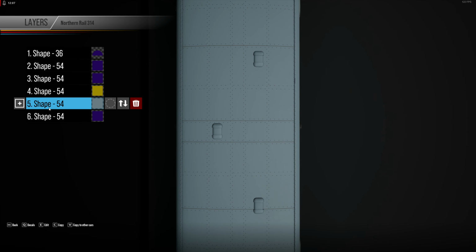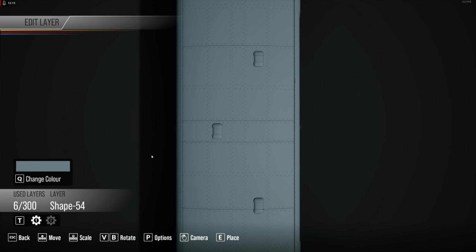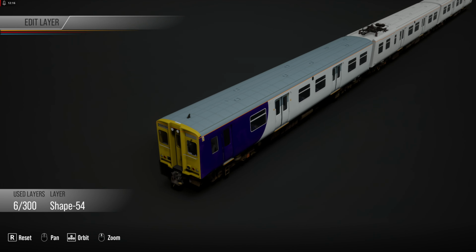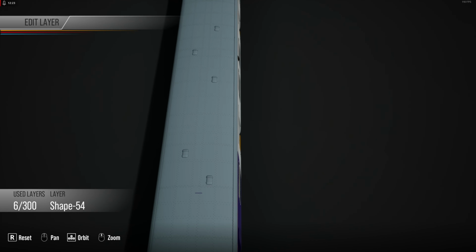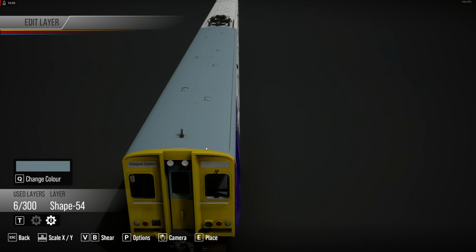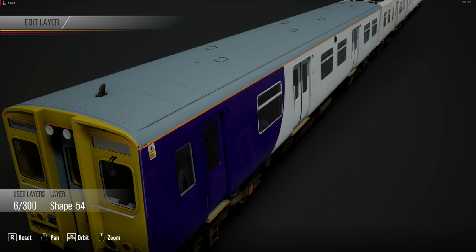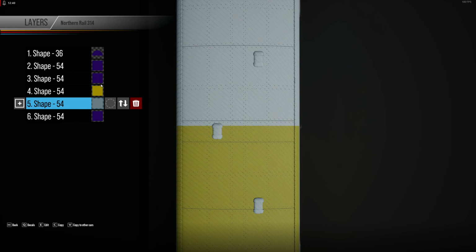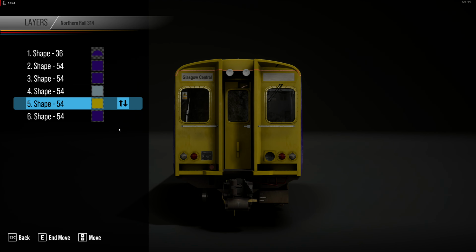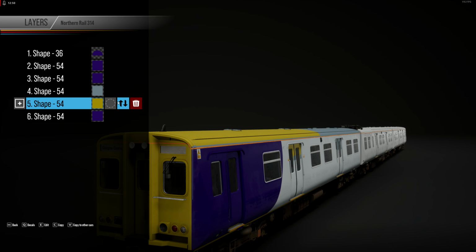Actually, in theory, I could bring that down further because I then just need to move the yellow again. As you can see now, oop, God, pressed the wrong button there. It's already starting to look like a Northern Rail train. If I can bring it to there, but then it's all in line there. Then obviously place it down, and just bring the yellow down and move. Oh, then that caused its own problems.